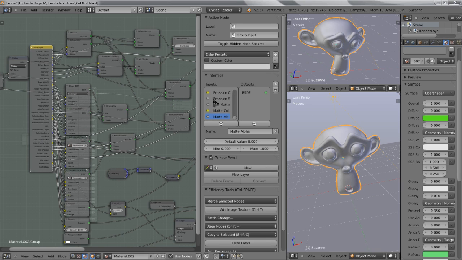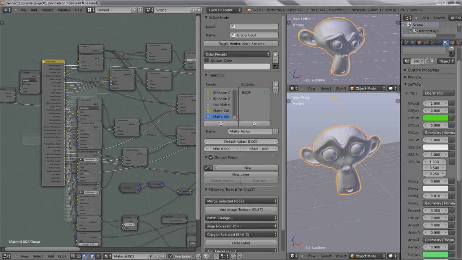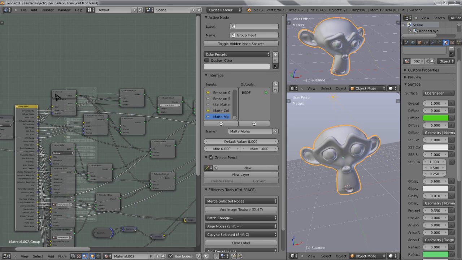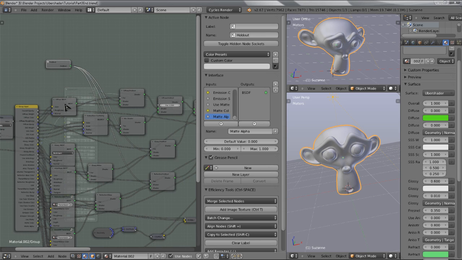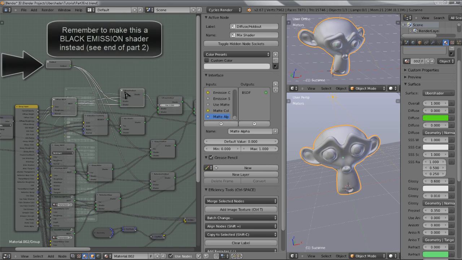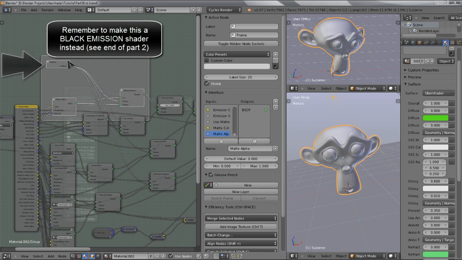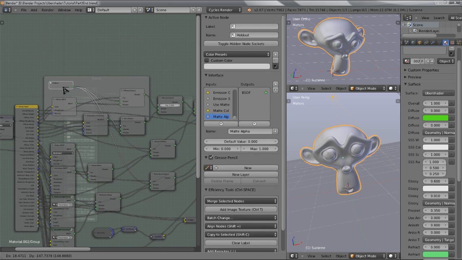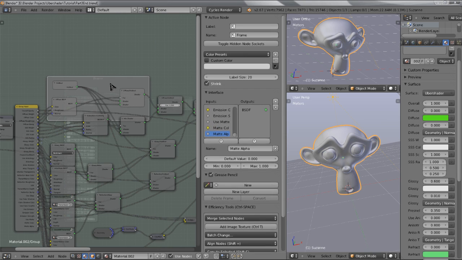Again, if you didn't catch at the beginning how to change those, it is in the interface panel, just minimum and maximum. Now we can go in and start framing these all up to make sense of what's going on. So within node groups here, you can select a few nodes. I'm going to select the diffuse and the combined diffuse holdout node and press Control J. And that will frame everything up here. It's also going to frame up this holdout as well.